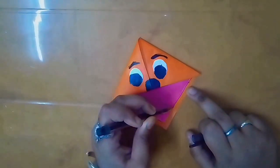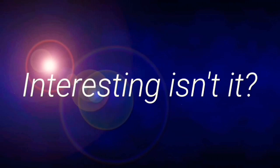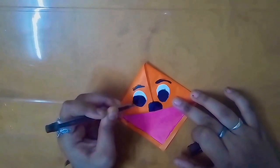So today's fun section is right here. Did you know? In a group of 23 people, there are 50% chances that from that group, 2 persons can have their birthdays on the same day. Interesting, isn't it? So let's continue our outlining.